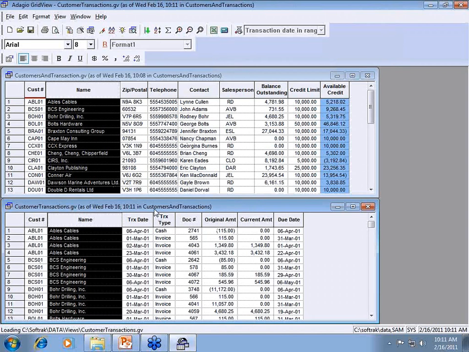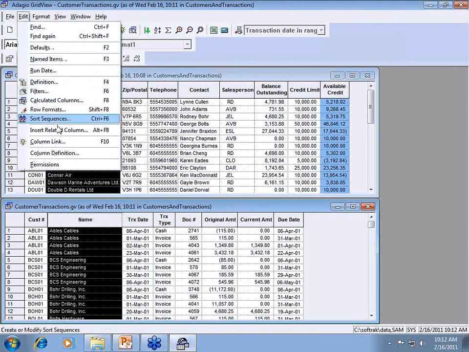Another way that you can choose to do this sort of thing is by accessing a function from the edit menu if you don't already happen to have a particular view created. So let's say, for example, you're interested in having a job number or something from your job estimates file appear in the same view as your customer transactions. We don't have a composite table already created that links the customer transaction to the job number, but there is something common between the two: the customer transaction file maintains the job number, and so do things like the job estimates file in Adagio Job Cost. If you don't already have a view created, you can use a function called edit insert related column.